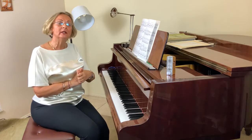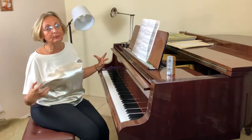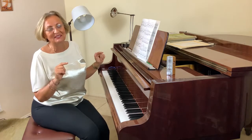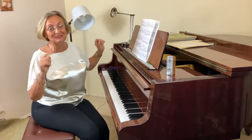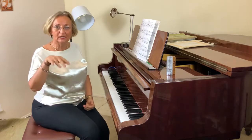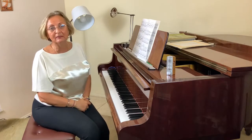I'm definitely going to record the entire piece with a different microphone because this is not a good microphone. I need to put two or three around the piano so you can hear the sound clearly. I'll do a more professional recording very soon.